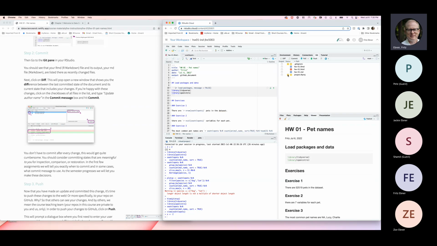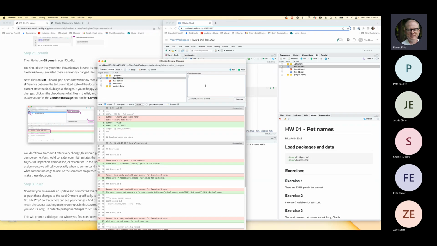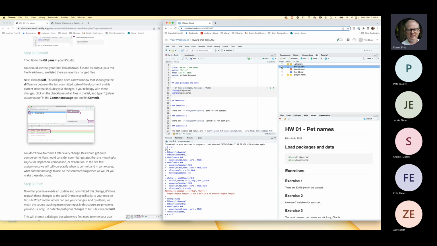So we'll do that. But everybody knows you click on what you want to, you click on this, which isn't super clear, and then you go to the commit button, you type a comment, you hit commit, and then you push. That's the pattern that we'll do over and over and over. But I'm not going to do it. Okay.